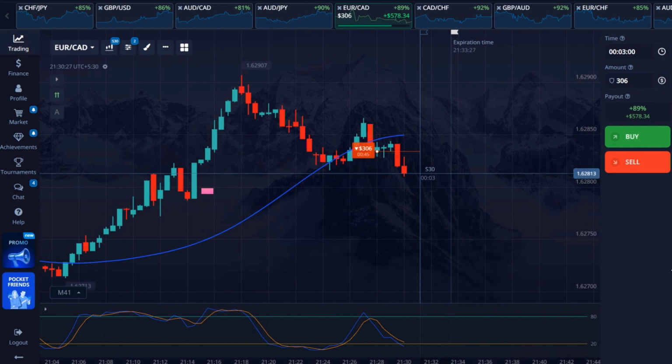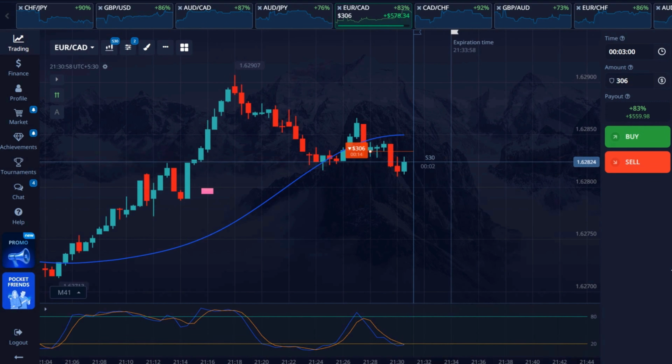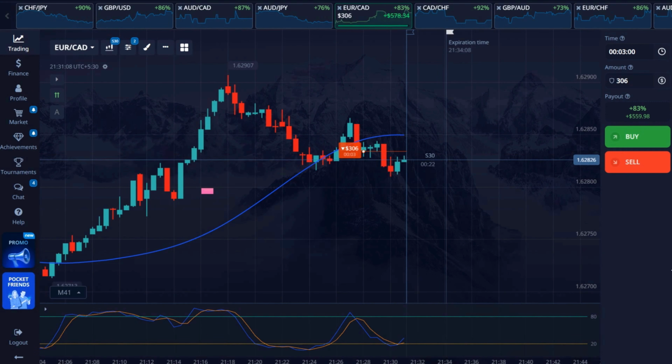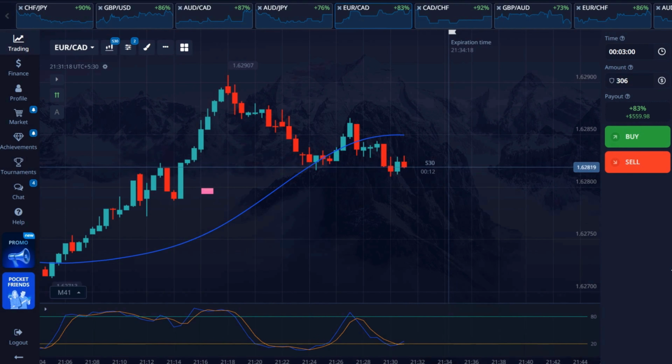But remember, as long as price stays below TMA and stochastic remains under 80, your setup is valid. We simply wait for momentum to continue in our favor. And here's the final result. The market continues dropping smoothly, and our sell trade finishes in profit. The stochastic lines stay below 50, confirming that the downtrend is strong till the expiry.